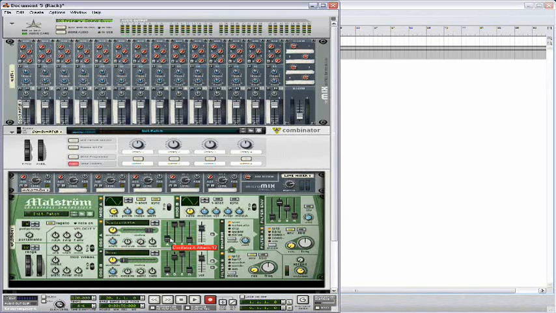Oh, and by the way, if the controls don't go to the exact amount that you want, hold down shift. Alright, then set the release to 28. Okay, next turn on the shaper and turn the mode to clip and set the amount to 94.